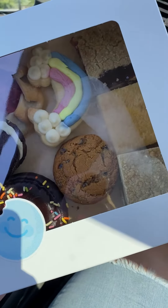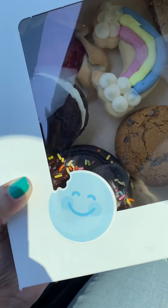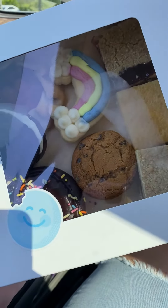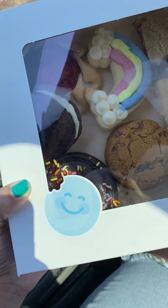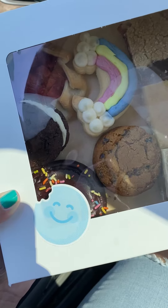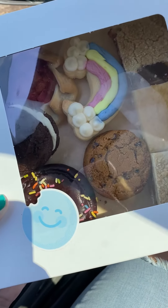So this is my first time picking up from the pop-up shop with Blue Moon Bakery. They do gluten-free items. So I got the May Treat Box, which comes with a whole bunch of like a sampler of a lot of different things to try. And I picked it up in Beaverton.